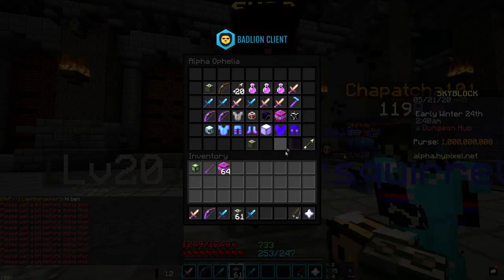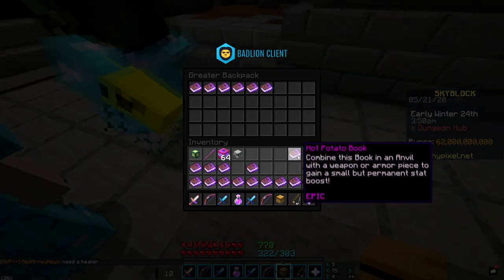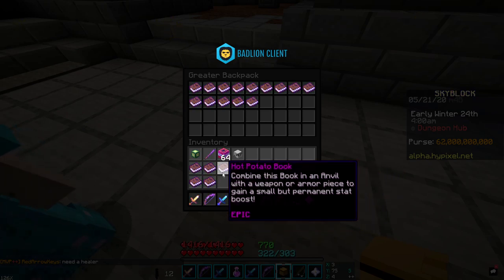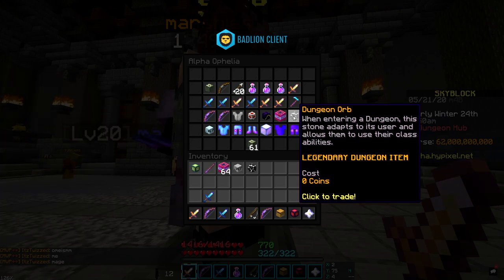Whoa, you can buy armor as well. So what should I buy? Buy a superior armor. Oh, everything costs 0 coins. Why did I grab so many giant piles of cash? Yeah, I have no idea. I have like 62 million. Buy an overflux orb, that's good. And then buy a dungeon orb.